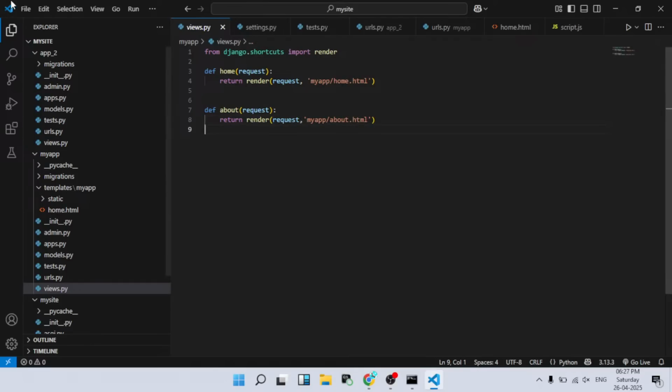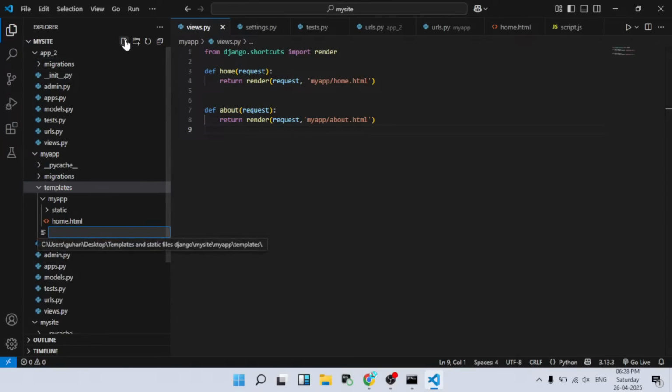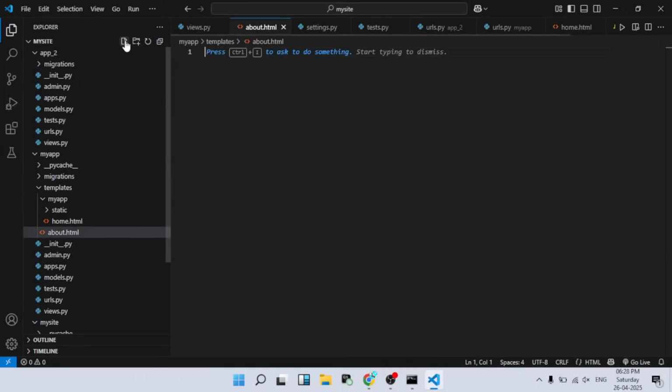But in the template we don't have an about HTML, so I need to create an about.html file.